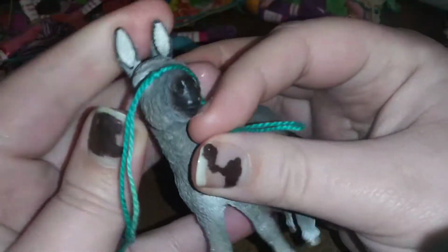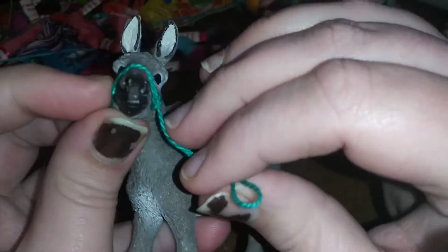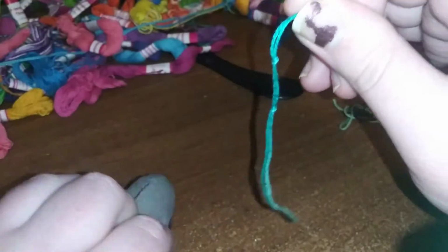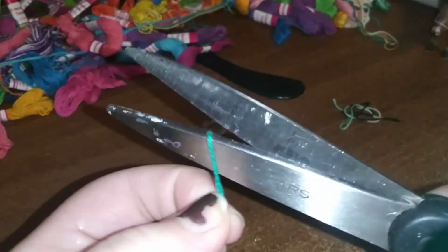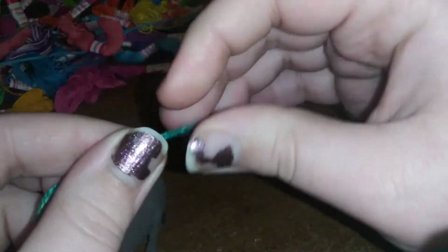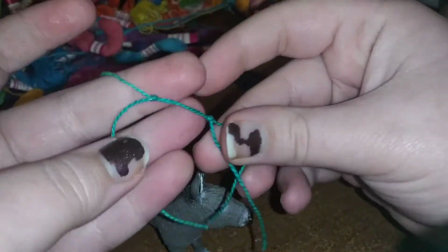I did not tighten the knot all the way, as seen, just so I can make sure it's in the right spot on my horse. Once it is, tighten it all the way. Then I'm going to cut this, if you haven't already. From there, you're going to separate these. It will look like this.